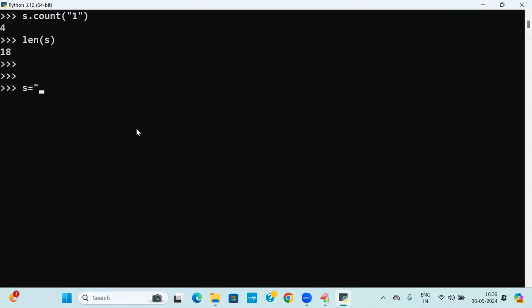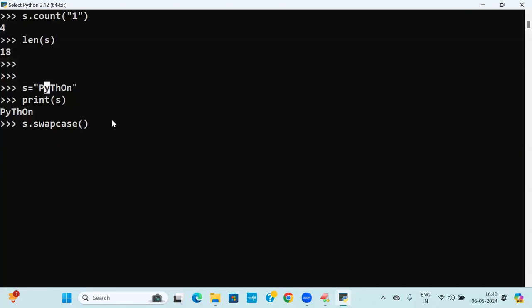S is equal to PYTHON. What is this? One letter capital, one letter small, one letter capital, one letter small. Print of what? Now I'm doing swap case. What is the meaning of swapping? Interchanging. What is this letter? Upper P. Now it will become lower p. What is this now? Small y. That will become upper. Upper will become lower, lower will become upper. That is known as what?